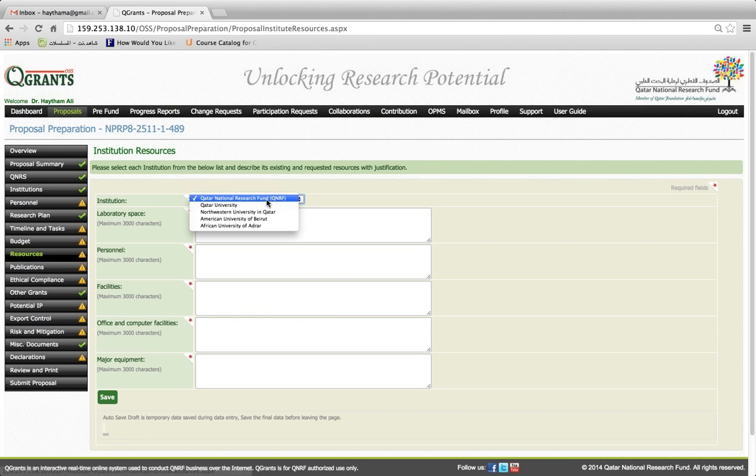You will choose in the resources the institution from the drop-down list, and then you have to complete these 5 sections: lab space, personnel, facilities, office and computers, and major equipment available for your project at this institution. So you will do this for each one of the institutions collaborating with you on the project, and click on save at the bottom after each selection, and you enter the fields.